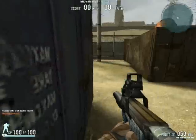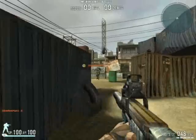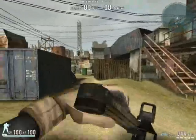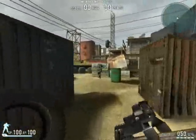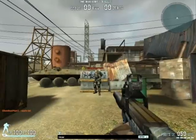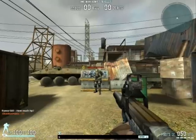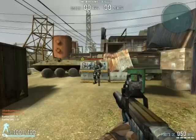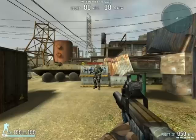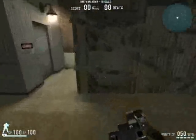First off we're going to talk about range. I'm behind this box here. It has a very long range. Let's ask my friend BunBunMan how much HP I took. With four shots it took three-fourths of his HP, but that was one close range, one mid-range, and two long range.